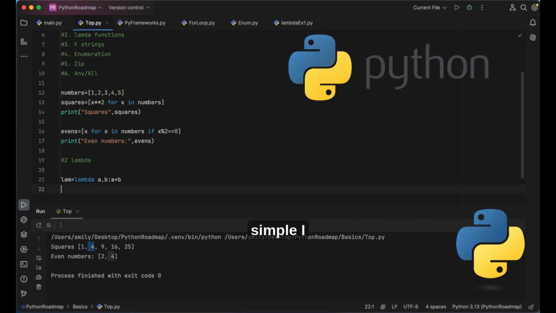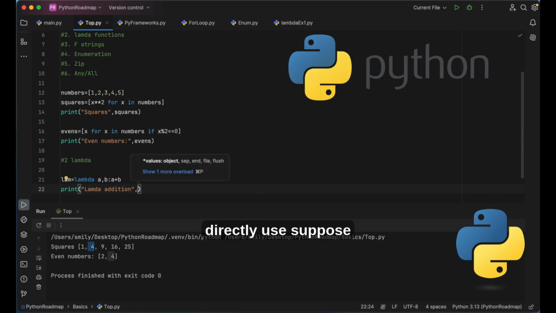That is simple. Now I can call the lambda addition directly, say 3 plus 5. What is the value of 3 plus 5?